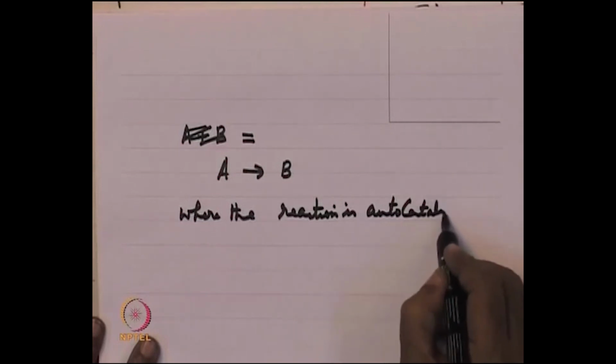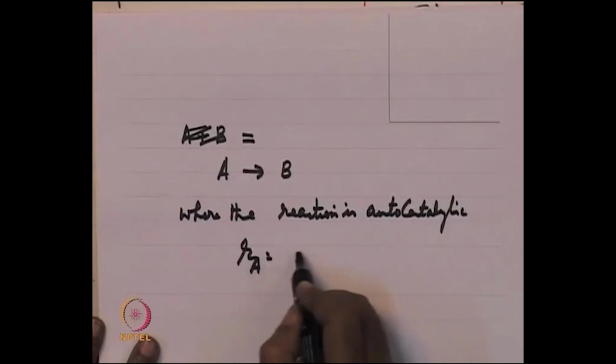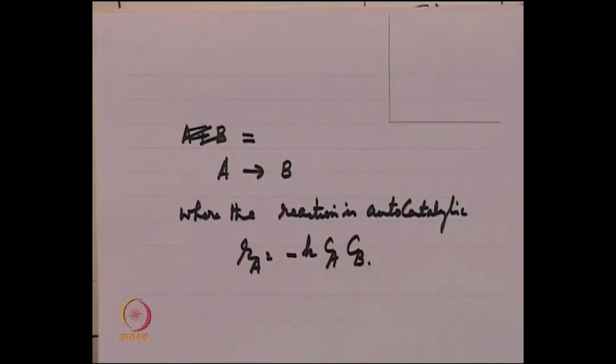What is meant by autocatalytic? By autocatalytic, we mean that the rate at which this reaction occurs is dependent on A, and it is also dependent on B. When a reaction is autocatalytic, the rate at which the reaction moves really depends upon how much product has been put into the system. So, clearly speaking, unless you put product in appropriately, the reaction does not move.